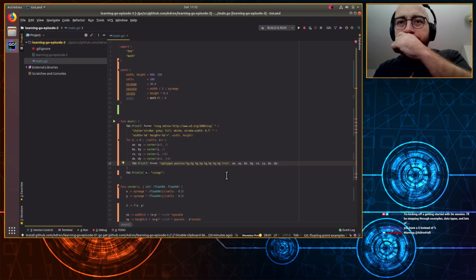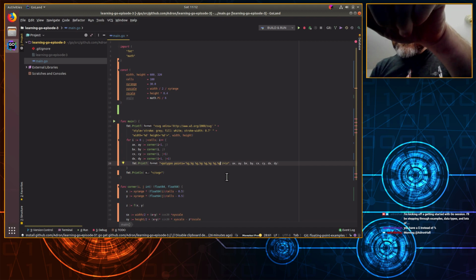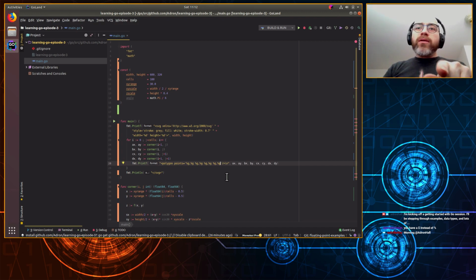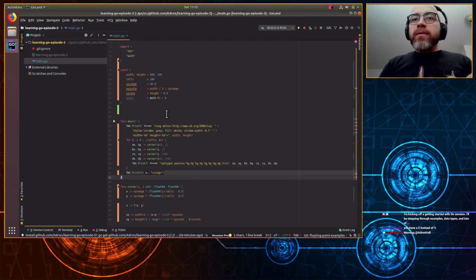So there's four pairs altogether. Right, 1, 2, 3, 4. I see 4. I hope everybody else sees 4. And those should map into that accordingly with the formatter verbs.